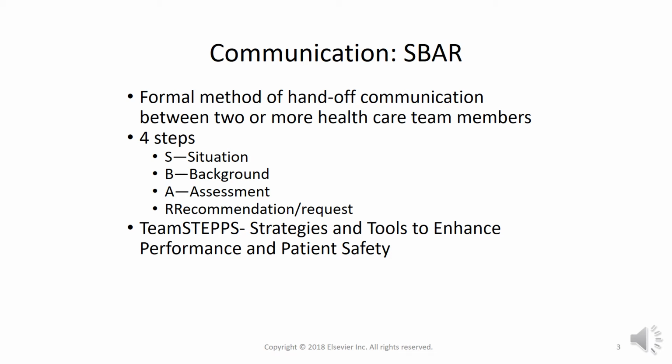Okay. A stands for assessment. You're going to provide an analysis of the problem or patient need based on assessment data. So what have their vitals been today? You might say they might need another blood pressure medicine added. How has their pain been? I noticed their lungs are sounding more wet today. Output has been okay, but they may need Lasix if it gets much worse, etc.